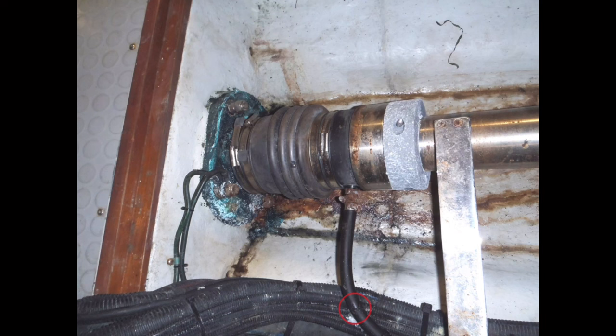Even a single grain of sand or a blade of grass can break this seal, resulting in drips and leaks. Additional problems shown here include corroded hose clamps, both at each end of the bellows and at the cooling water hose connection, which is plumbed to the engine raw water cooling system. The cooling water hose itself shows signs of age and deterioration, as shown in the red circle, and should also be inspected and replaced at regular intervals, such as when the bellows is replaced.